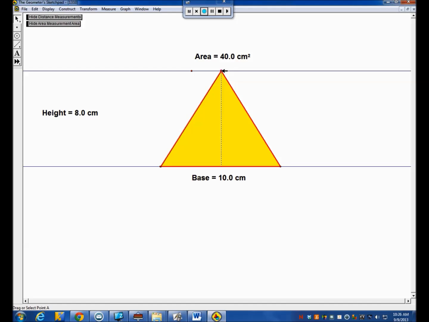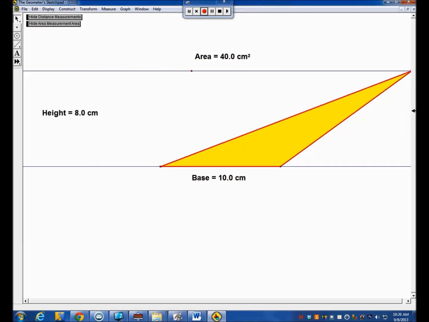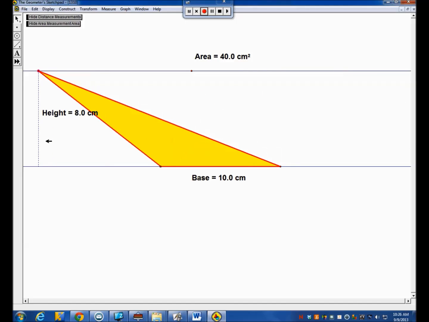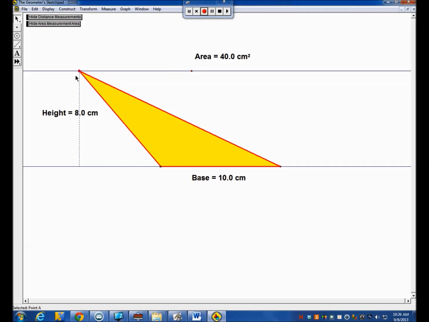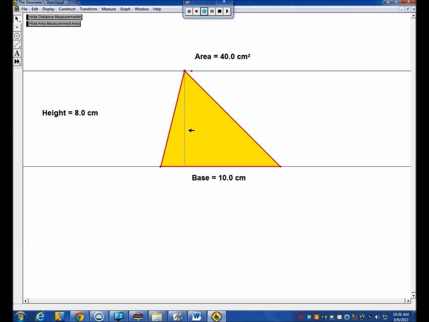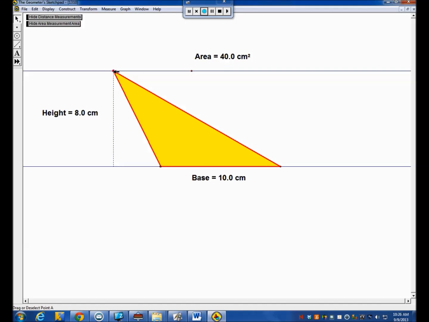Now I can take this triangle and slide it around. I can really stretch it out. I could make it not stretched out at all, kind of make it look like it's more isosceles. But notice the area is not changing at all. Notice the base, I'm not really stretching that, and I'm not really stretching the height. The height is this dotted line here. So the base and the height are staying the same. I'm just really stretching out the area so that it's still the same value.